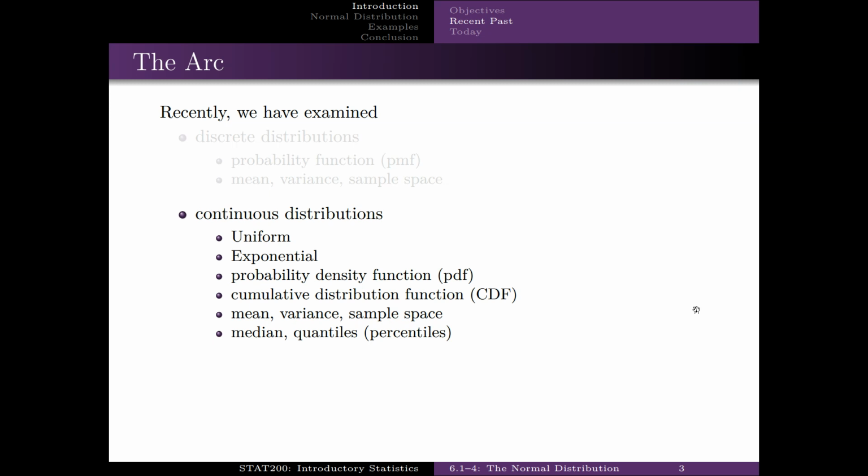which means that in the uniform, we really didn't have to pay attention to the CDF. We could calculate those probabilities in our head. For the exponential, we needed to use the CDF, but it was a nice simple form that we could use. For the normal, we got to go to a table or to a computer.